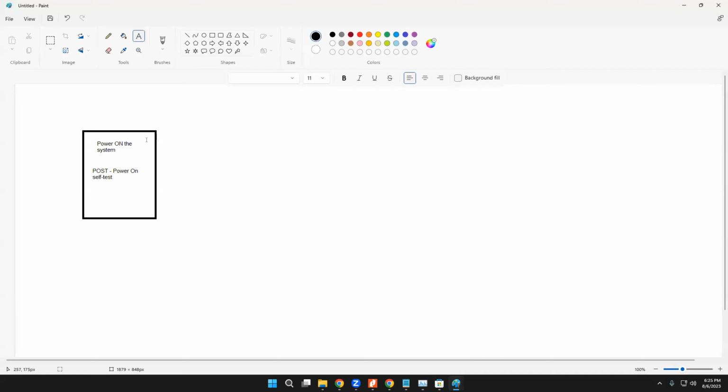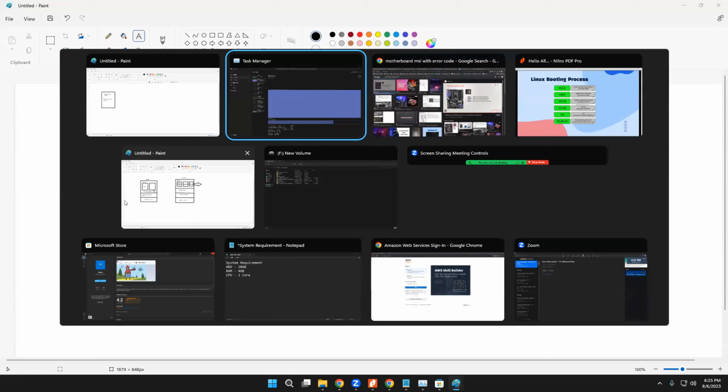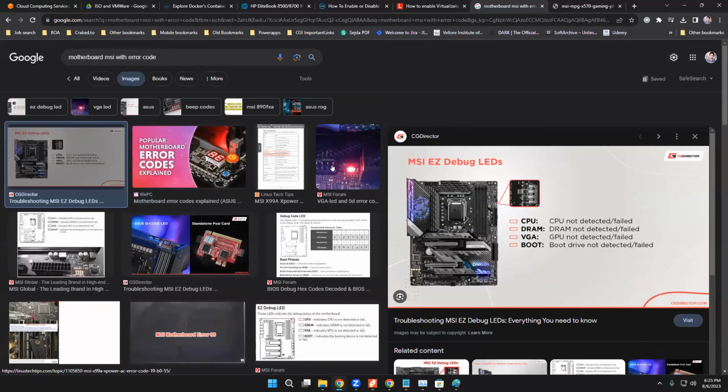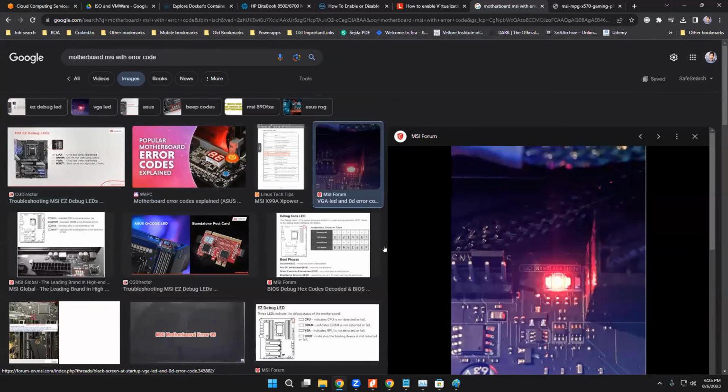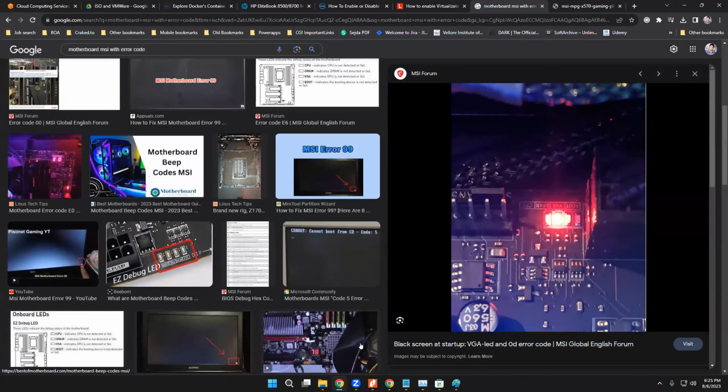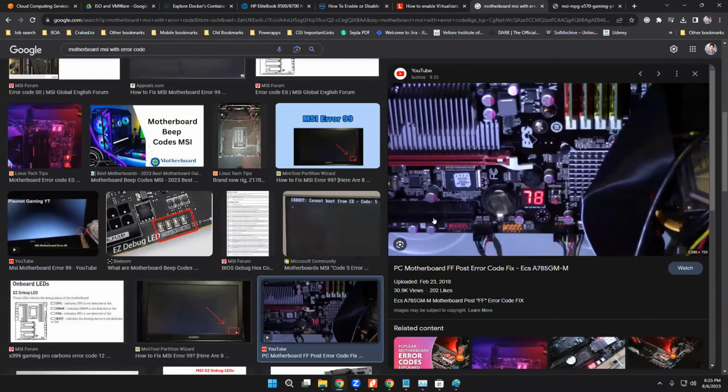That is the first thing it will do, and if it fails here, obviously your system won't boot. You need to diagnose that at the hardware level. Something is failing in the hardware or the hardware configuration. This is the LED you will receive. Yeah, this one is the error code. Like this, you need to search with your error code sheet to see which error code denotes which issue.